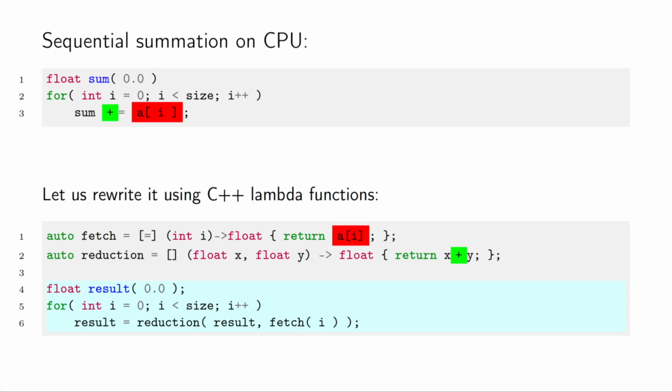As we can see, we have moved the body of the original for loop in the lambda functions. Note that we had to initialize the variable result with an identity element, which is 0 for summation. It's a value that, when added to any number, returns the same number. For multiplication, the identity element would be 1, and similarly for other operations. We achieved that if we now wanted to perform a different reduction operation, for example calculating the product of all elements in array A, only the lambda functions and the identity element for reduction would change. The for loop itself remains the same.